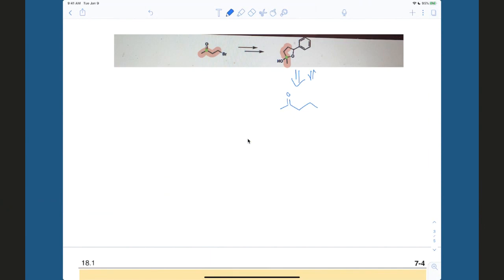We can count our carbons if we're getting concerned. 1, 2, 3, 4, 5. 1, 2, 3, 4, 5. Means attached to this will be our phenyl ring and also our alcohol. That's our 5. So now this is the molecule we need to make. And this looks a lot more similar to our starting material. Now we can see our carbon sequence appear once more. So now somehow we need to make this 4 to 5 bond.